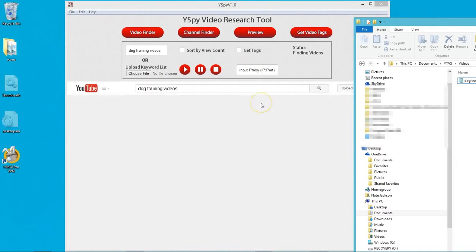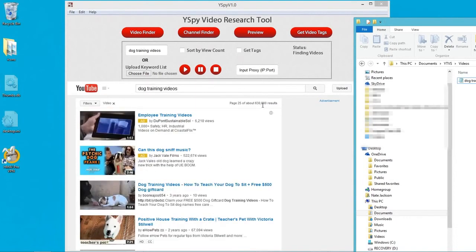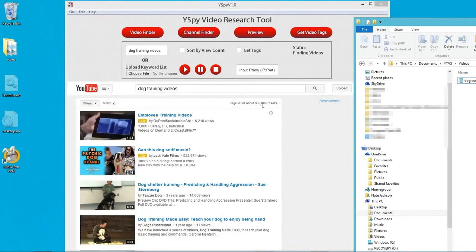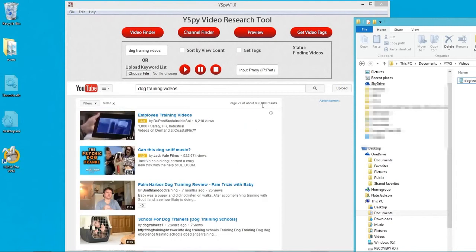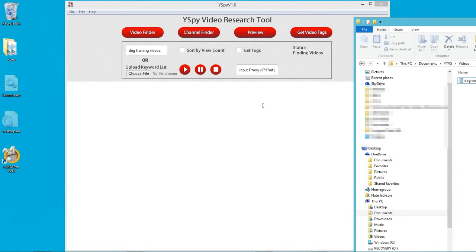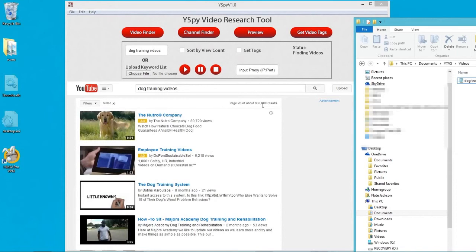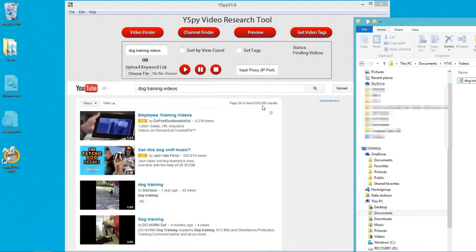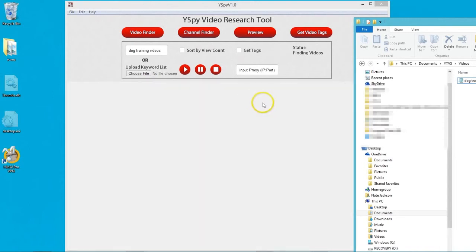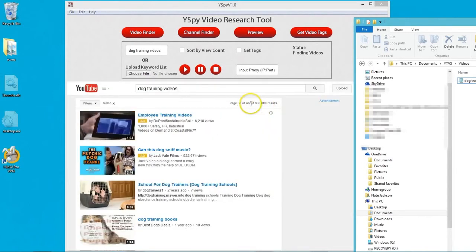And the way that the YouTube search results work is typically, like I said, that it only returns, you see it says 630,000 results, but YouTube is only going to get you to about 30 or 35 pages. And somewhere in their documentation, it says that they only return about 1,000 results for any one search. It doesn't go deeper than 50 pages. Well, in actuality, it'll go to between 32 and 37. And when it gets to the last page, you'll see what the actual number of video results that it'll return is. You'll see that here.